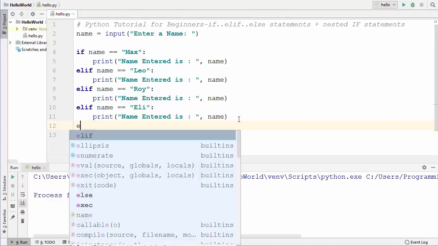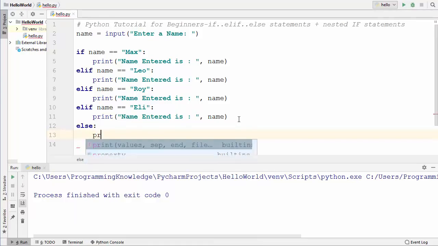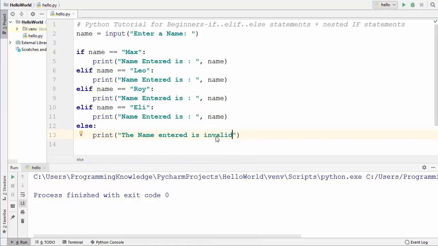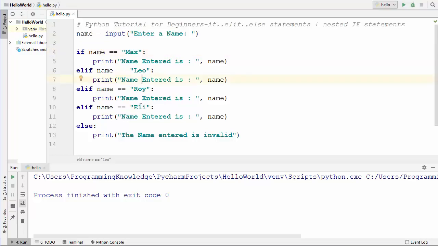So we can write else here, and print a message: the name entered is invalid. This message will be printed when the name entered by the user does not match any of the names I am checking here. So let's run the code and see what happens.